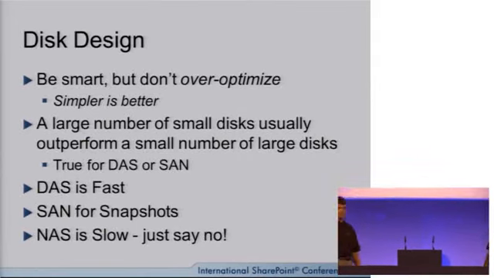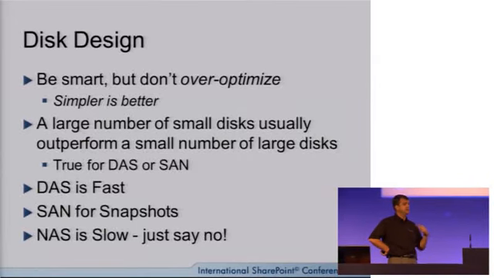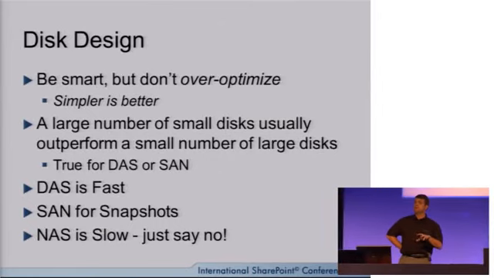And similar with network, if possible, with SQL Server virtualized, we do try to also get some dedicated NICs for large traffic. One thing to think about is why would we go to SAN? Obviously, a hosted infrastructure is very common. It's all storage area network or SAN. But also, we need things like snapshots. So something in your data center where you require high availability or disaster recovery. So essentially, we use SANs for SQL when we need the functionality of a SAN. I don't think we jump to SAN just because it's elegant or the latest thing to do. And basically on NAS, it's like the old drug campaign in the 80s, just say no. Basically, we try to avoid NAS if at all possible.